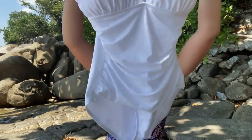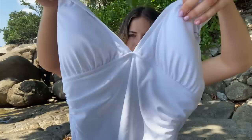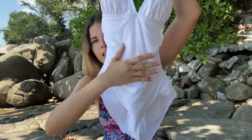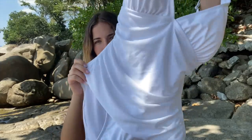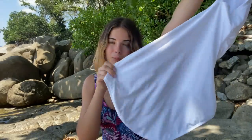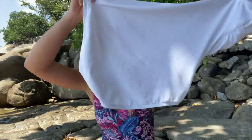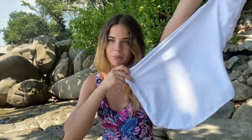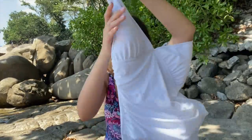One piece, and this one is very, very coverage. It has a padded top with adjustable straps, and I really like this little detailing that they put in the front, the ruffles, but the back, I don't like the back. But everybody, you know, everybody likes different kinds of bikinis, so maybe this is not for me, but it's for someone else. So let's see how it looks on right now.